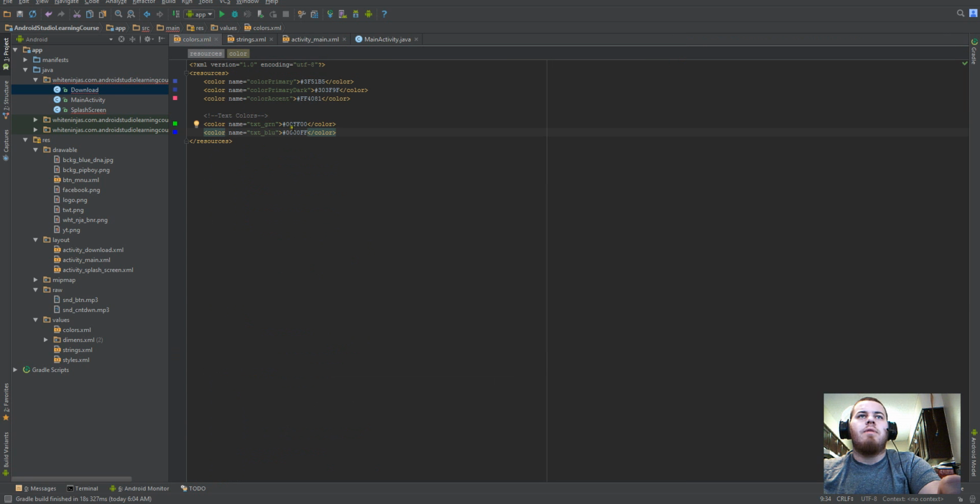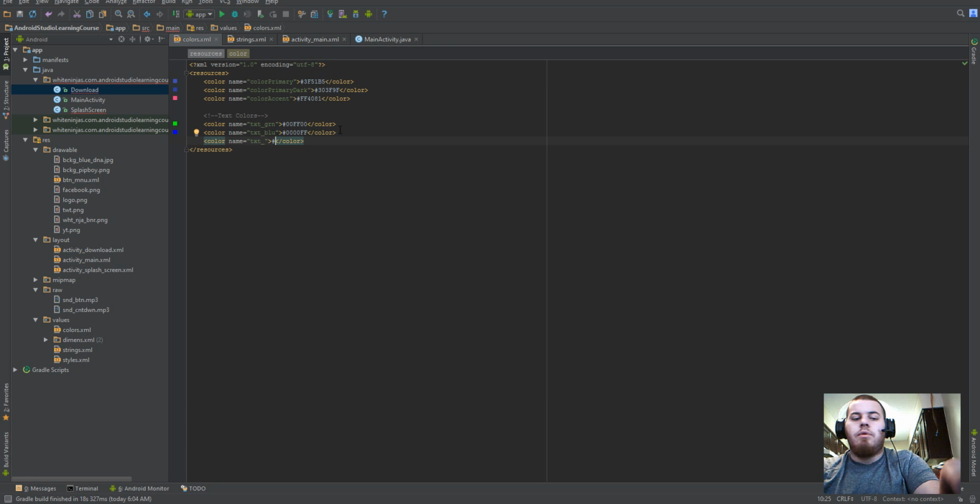I kind of forgot about that. We got green and blue. Let's see here. Color name equals TXT. You know what? Let's just come up with some random color scheme. Let's do 05FF87. Okay, so that's kind of like a weird lime greenish color. I don't really like that one. Let's come up with another one. Let's go with 448822. Okay, so that's another green.